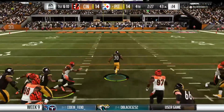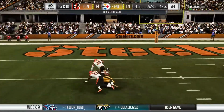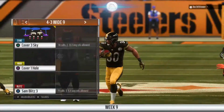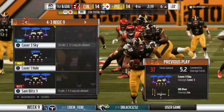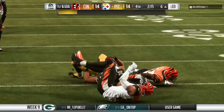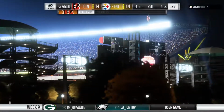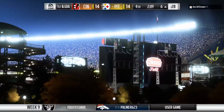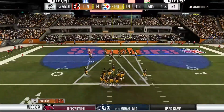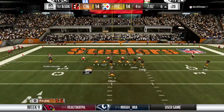Now it's Connor. And an alley to run. Past the 20. And down he goes, taking it inside the 10, just shy of the 5 at the 6. A big chunk of yardage there, 37 yards. A field goal could get him the lead, but it might not be enough here as they come up on 1st and goal.